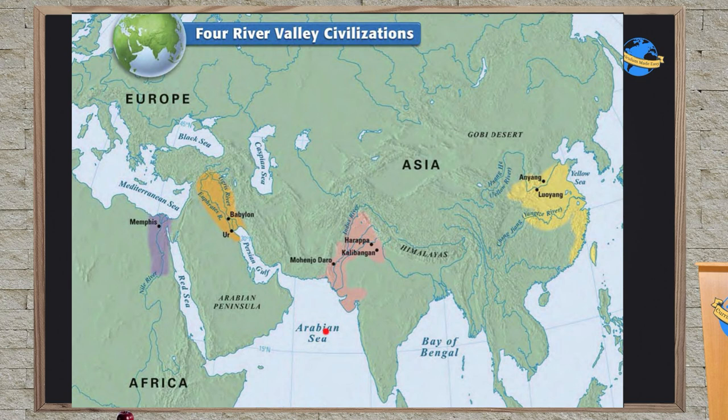You'll also notice it's by the Arabian Sea, and it's not too far off from Mesopotamia. Yes, it's quite a distance from them, but it's easier to get there than it is China because of the Himalayan mountains right here. So we will be seeing some interaction between the Harappan Indus Valley culture over here and the Mesopotamian cultures we've already studied.